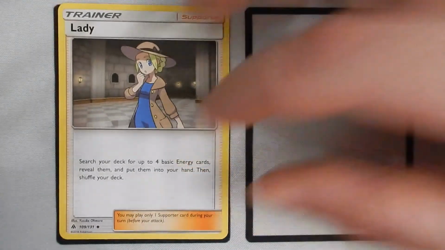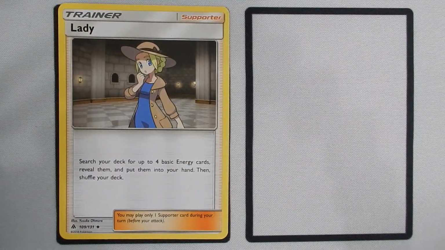Now, this is an interesting deck when it comes to energy. You do need a lot of energy to get things rolling. Abomasnow takes a lot of energy to use. Lantern is going to discard a lot of energy to do big attacks. However, Sceptile only needs 1 energy on Sceptile, but needs a lot of energy on the rest of your bench. So Lady comes in handy, allows you to search your deck for up to 4 basic energy, reveal them and place them into your hand, then shuffle your deck.